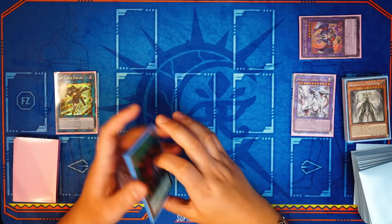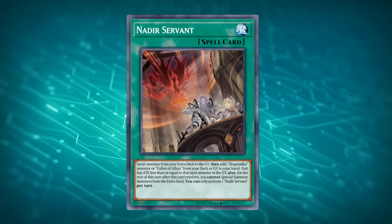Let me know your thoughts in the comments section. I'm really open to you guys trying to help me fix this deck and also make the deck a bit better as well. But yeah, you guys saw a bunch of test hands. You still end on some sort of interruption. Either way, you're not always gonna end on Magia all the time. But obviously, if you open up the Dear Servant and ways to get access to, of course, Bingo Machine Gold, the 2-card combo, you obviously have 1-card Magia, which is actually really, really strong.